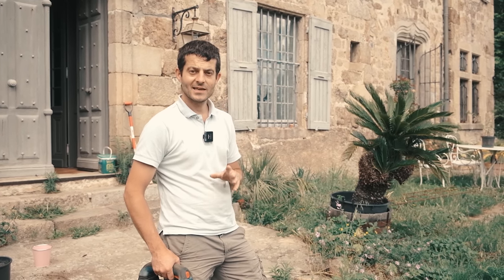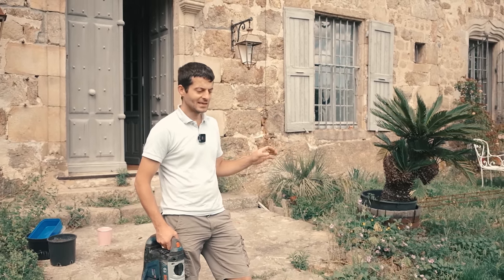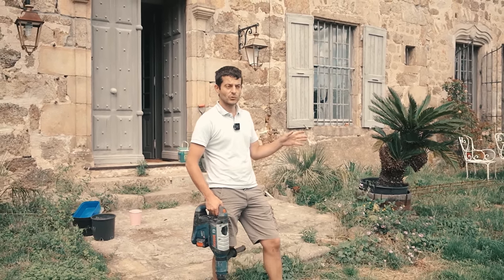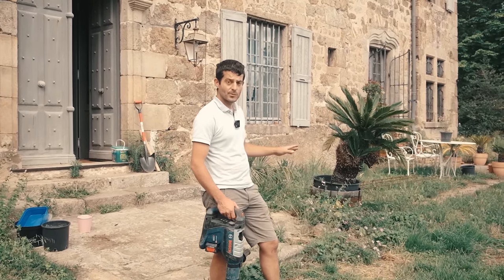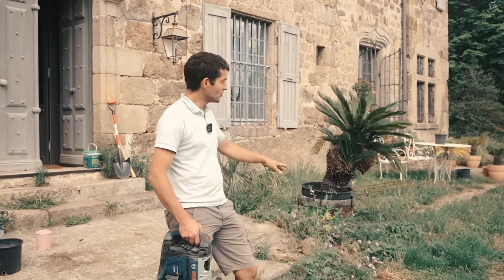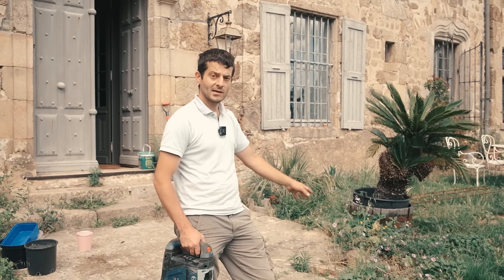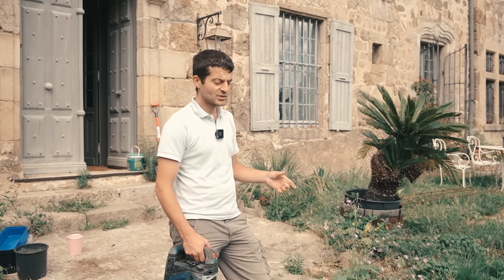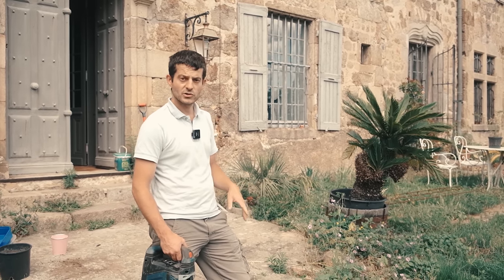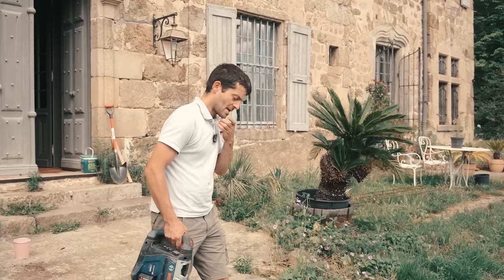One of the things I've been postponing because it was raining and I didn't need to water the garden is fix a leak in the water pipes going to the vegetable garden. So I turned the tap off, but I noticed over the last weeks that there was a wet patch around here, and I suspect one of the junctions of the pipe has either popped out or burst in the winter. So I'm going to check this out.